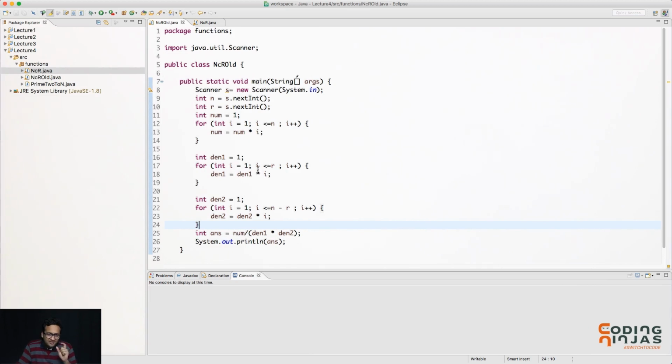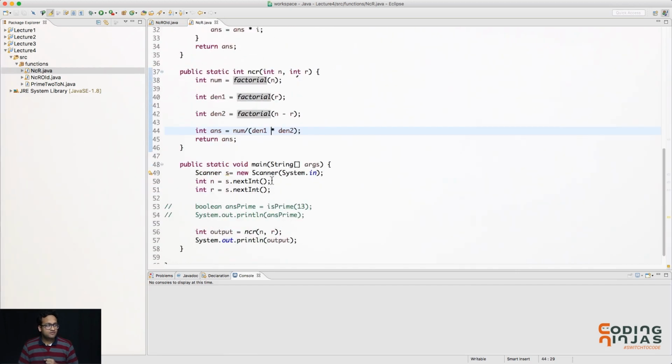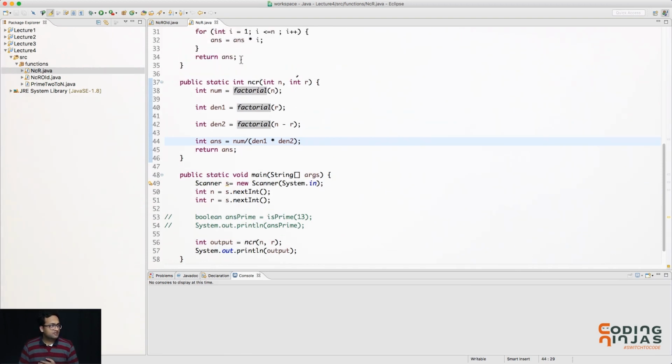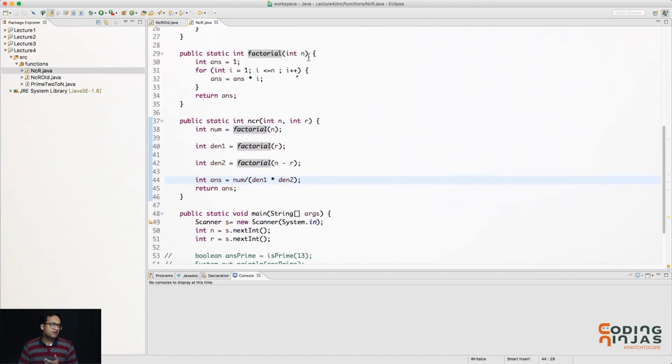So you are putting in that small effort in figuring out exactly what the code is doing. Whereas on this side, if you look at main, okay, input is taken, then NCR, we are finding out NCR. Okay, let's go to NCR. Oh, it's finding 3 factorials and it's doing this computation. What about factorial? Oh yeah, it found the factorial of n, so multiplied everything from 1 to n, and n factorial. So readability has improved a lot.